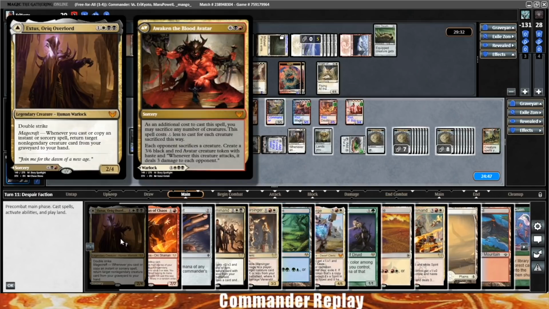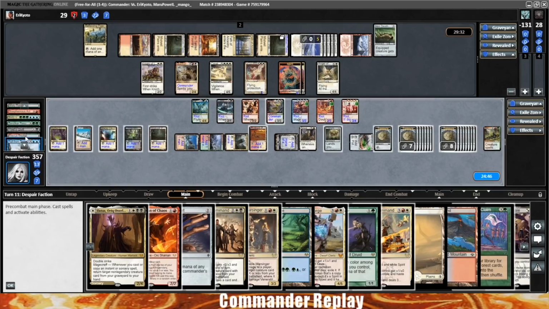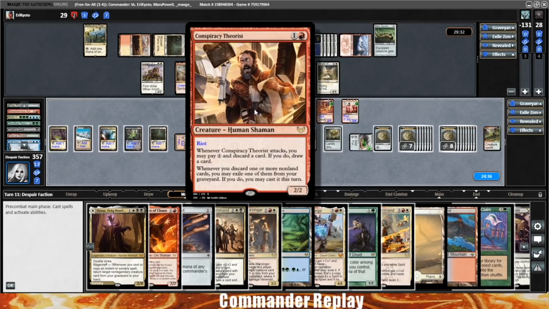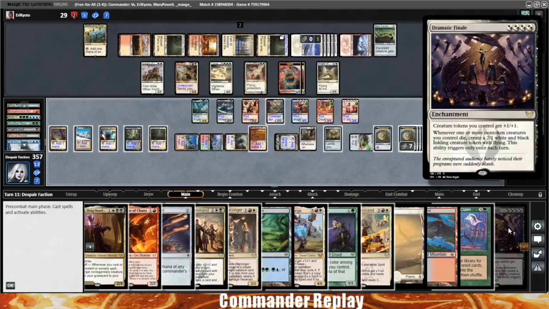Discard a land. Double Strike. Magecraft. Whenever you cast an instant or sorcery spell, return target non-legendary creature card from your graveyard to your hand. We have 0 of those currently, but the Conspiracy Theorist can loot a thing, so that's not the worst. What's this one do? Creature tokens get +1/+1. Whenever 1 or more non-token creatures you control die. Oh yeah, that's going to be good.